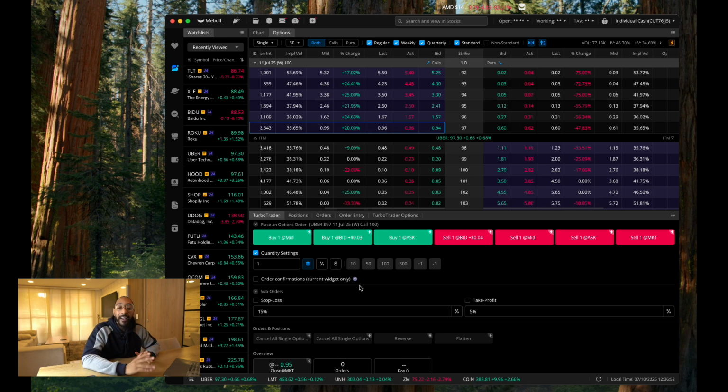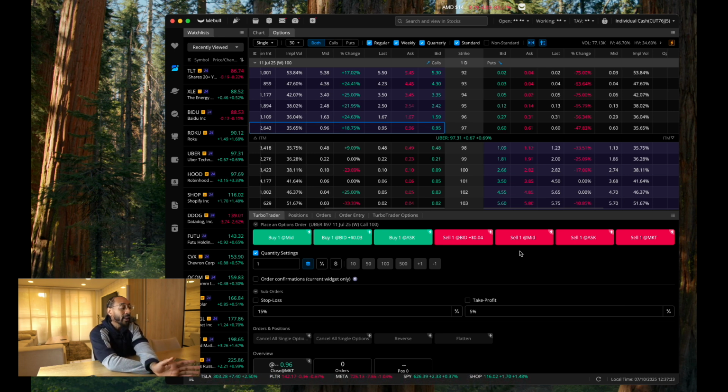Okay, that's why I love buy mid, and that's why I love sell at mid. And you see I have my button, so I don't have a buy at market because I never want to buy at market. I'm never pressed to get in a trade, right? But I do have a sell at market just in case I got an emergency and I need to just sell, okay? Let's say data came out or something I didn't know, and it just started going crazy. I'll just click on sell at market and just, it is what it is, right?